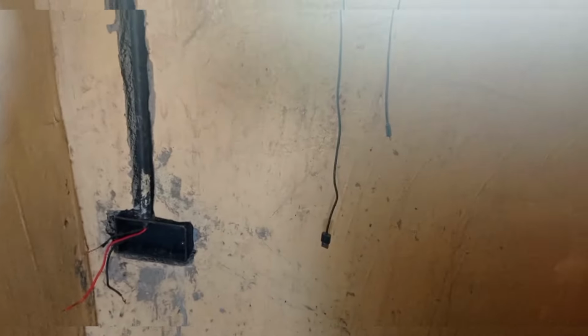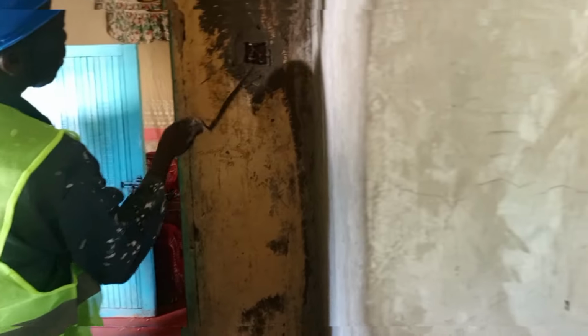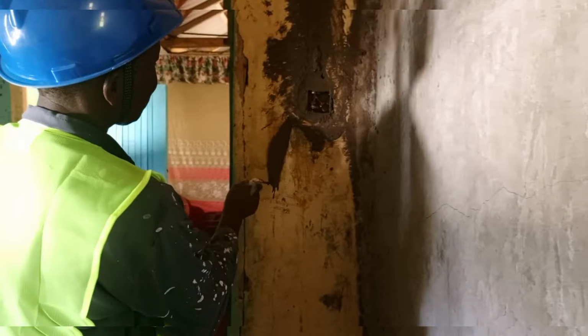We have just also tried to come up with a good wiring, so that the flow of the wire will be inside the wall rather than what was there before. So this is Fundi Lewis, busy working here, and you can see. Once you have done wiring, that's the finishing point now. So we're just trying to fix up the wall to its state back.